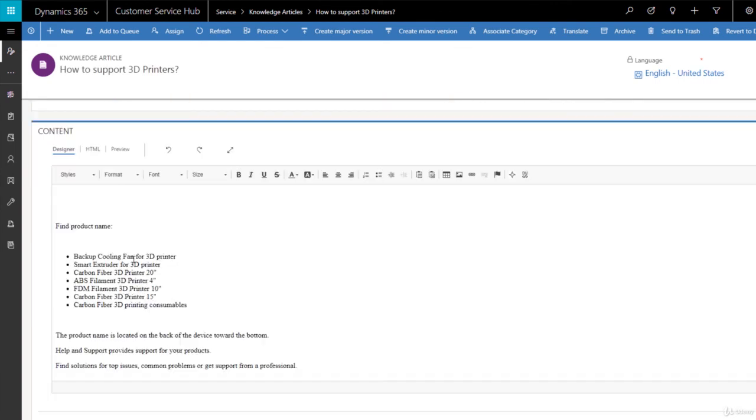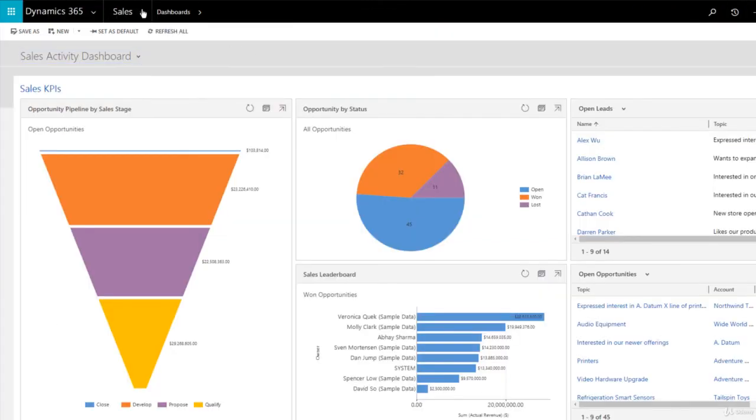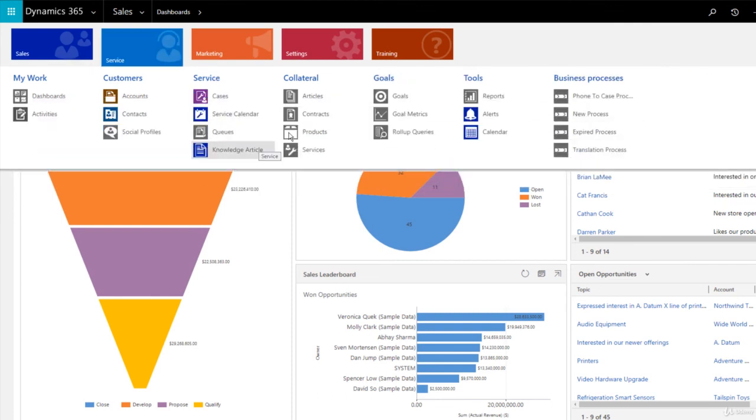So in here you can put all the content. It is completely graphical, what you see, so you can put it as you want. Okay, so once it is done you can just publish it, and once it is published you can use it in cases. Okay, so that's how the knowledge articles are used. Now this is the previous version of articles, but I would highly recommend you to use the knowledge articles here.